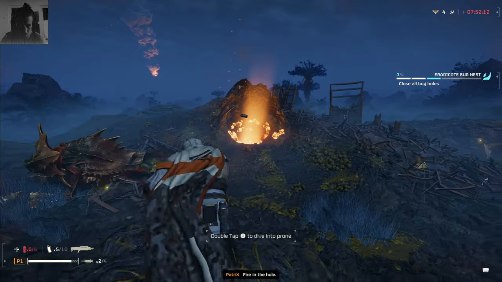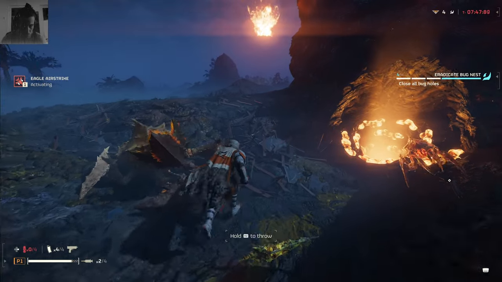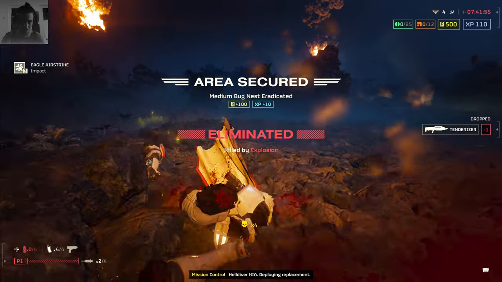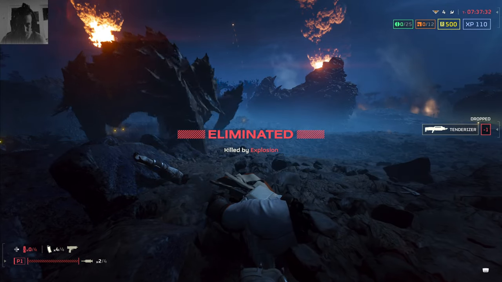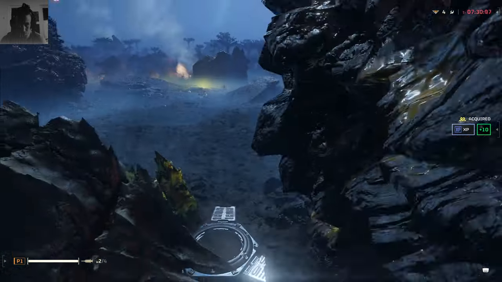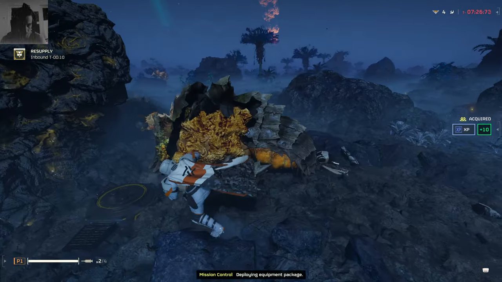One grenade too little. Fire in the hole! That's why I always go with extra grenades. Keep liberty! Helldiver KIA deploying replacement. I believe that was the worst place to throw that eagle. The worst place. Ready to liberate! Deploying equipment package.